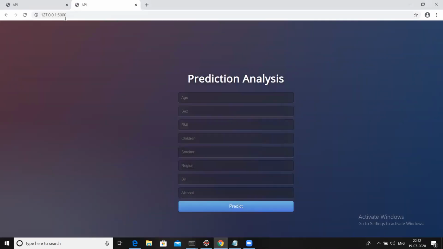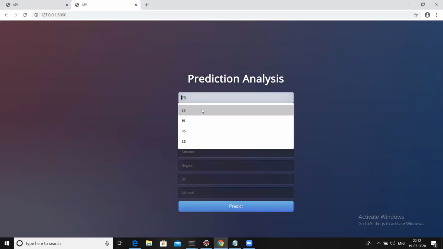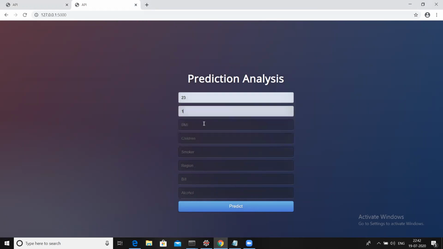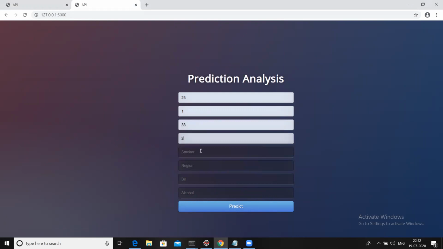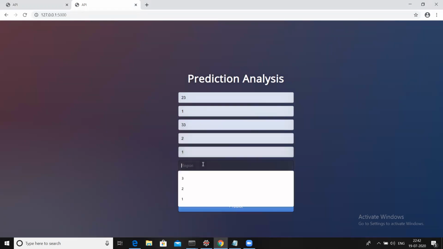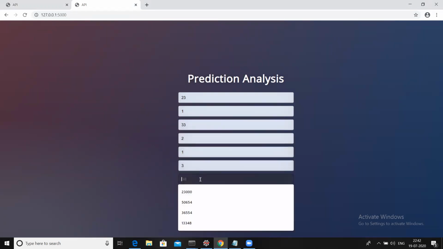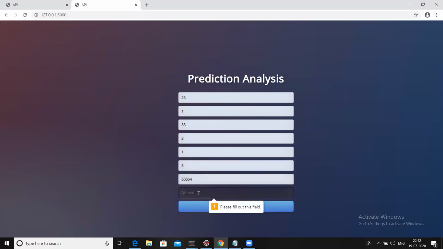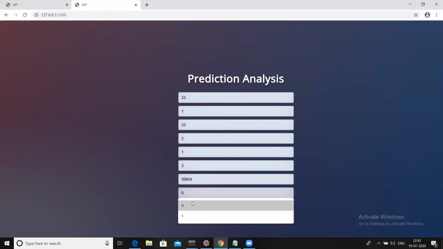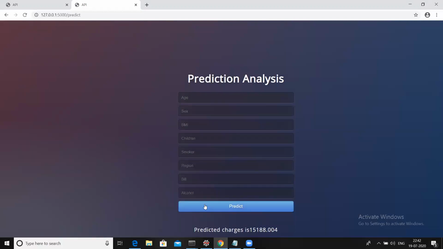Let's predict. We can give any inputs; I'm just giving them randomly. This is the output we got, and this is the charges we have got predicted.